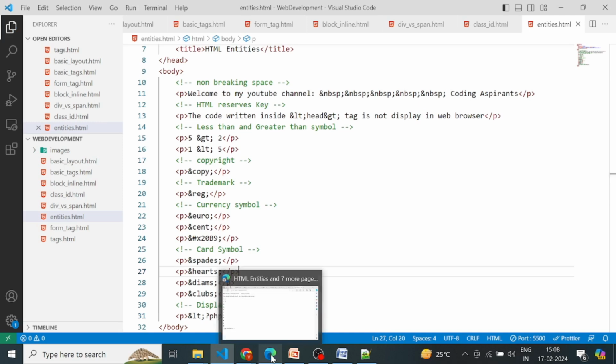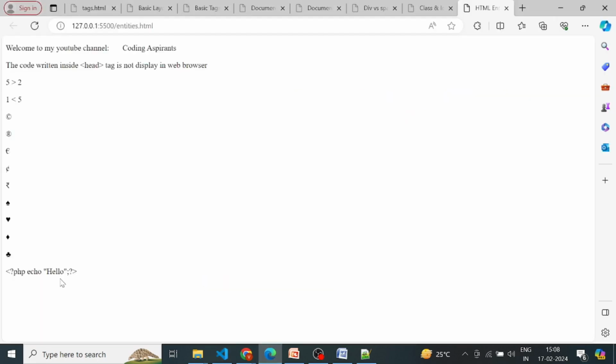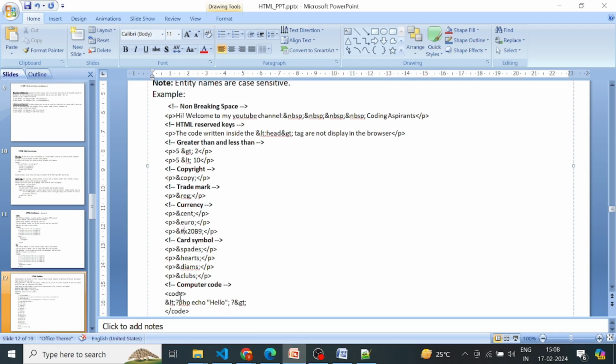Now open our web browser. Here we can see it is displaying the PHP code. One more thing: here I have taken the code tag, so don't confuse this code tag with the p tag. The code tag is a semantic tag.